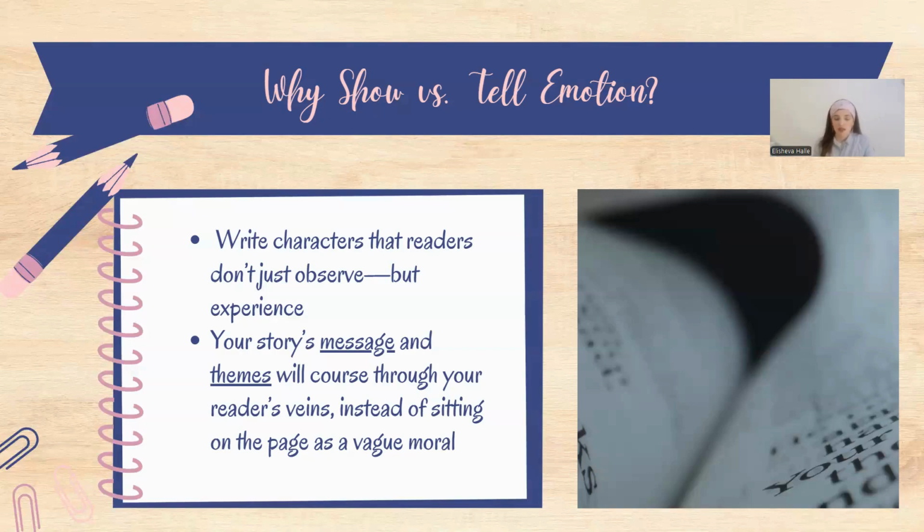And like I said, even though they're going to be experiencing a lot of emotions, we see that core emotion constantly playing out. When they're around the group, how are they feeling? Are they feeling anxious if they're different? Are they feeling anxious about a part of themselves that's very unique? By showing that emotion and really bringing it out through showing, you're going to make your story's message that much stronger. Because it's really going to course through the reader's veins, the cost of belonging to a group versus the cost of being your true self.